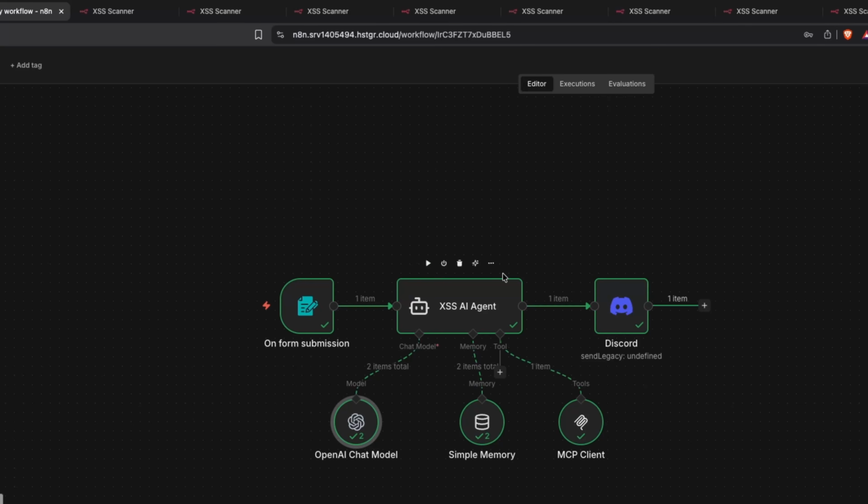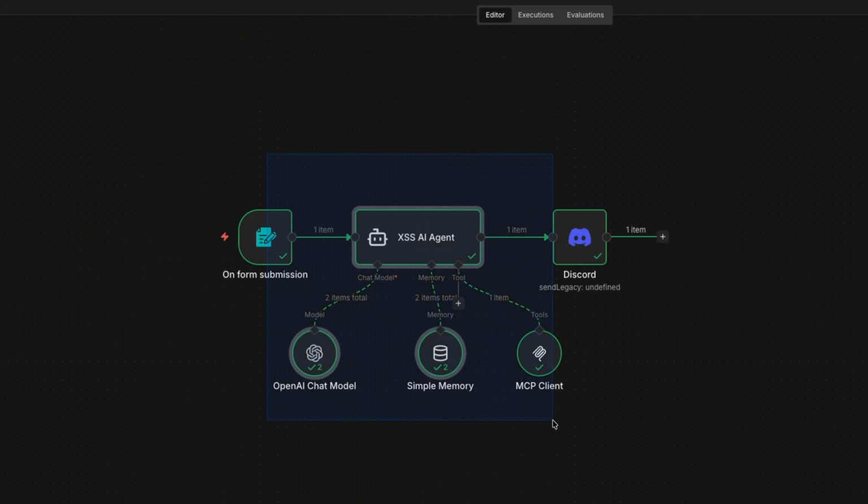I always say that in AI-based applications, we are creating something on top of very smart intelligence. Okay, so this is how you can use n8n to automate the workflow. This was just a demonstration of how you can build a very simple AI agent that can find XSS for you guys. Obviously, we can chain it with a lot of things. There are a lot of cool things that we can do, for example, creating a whole workflow from reconnaissance to finding vulnerabilities, all autonomously.